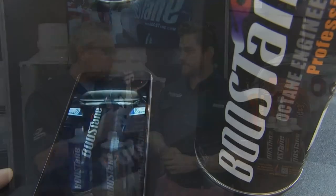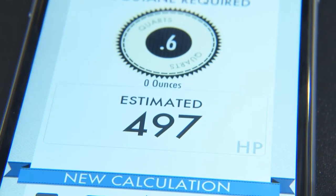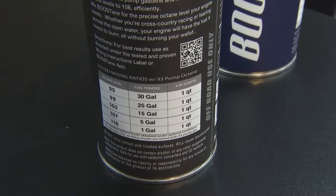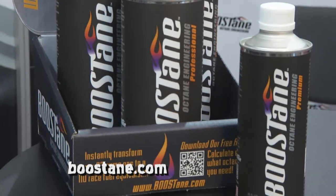You can take a case of our product — which contains six quarts — and depending on the octane you're looking for, blend drums of race fuel, as long as you can get to a gas station and utilize our smartphone app. I like that smartphone app that helps you blend it. This is not only for race cars — it's for local tuners as well. If you've got a car that requires a little better than pump gas, it's going to keep it running well. Utilizing our proprietary blend, we allow tuners and speed shops to offer their customers more performance out of the hard parts they're selling. You need to demand that your speed shop carry Boostane — it'll keep your car running great and performing well.